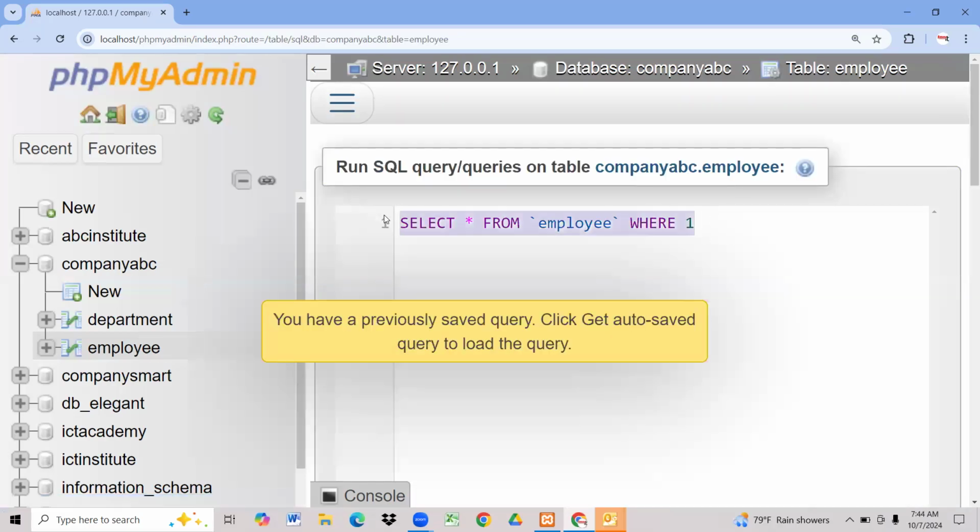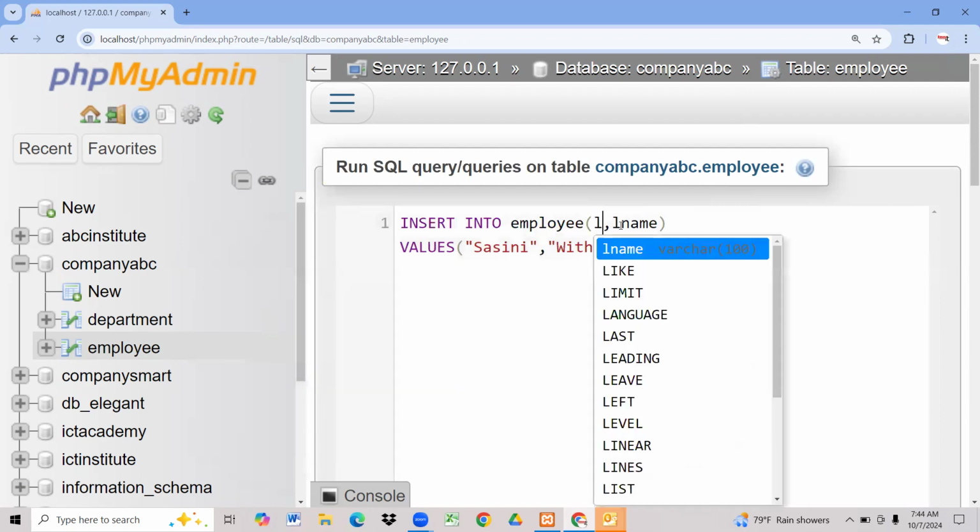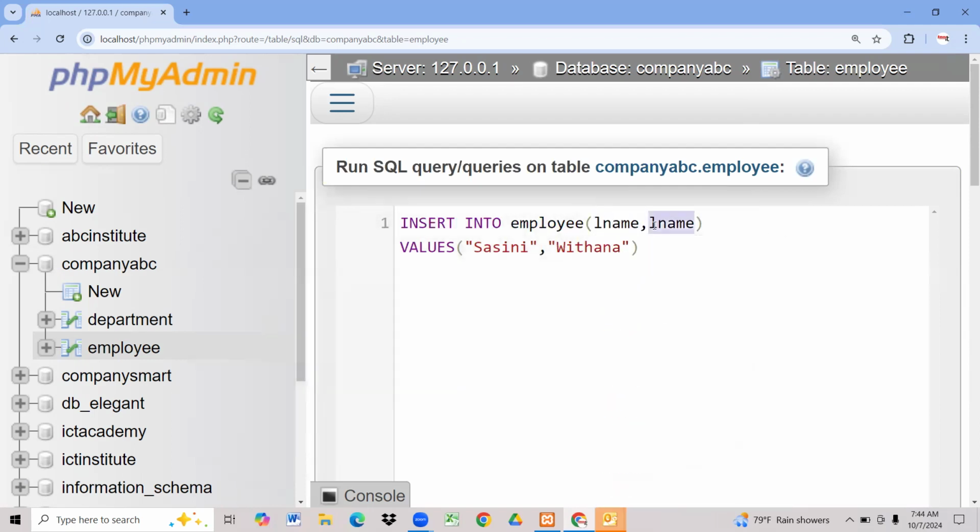We'll say, no need to worry about the order. I can say L name, comma, after that F name. That's okay, but you have to mention the values accordingly. So first you have to use the data for last name, and after that the data for first name, according to the order which you describe within this bracket.